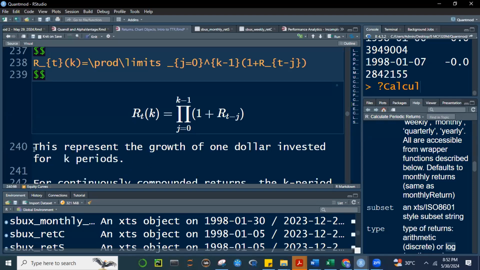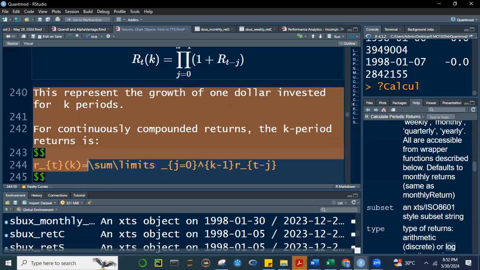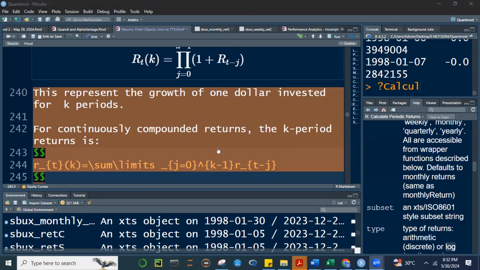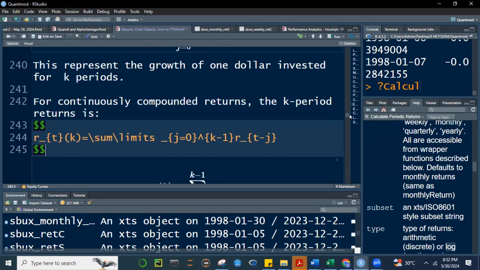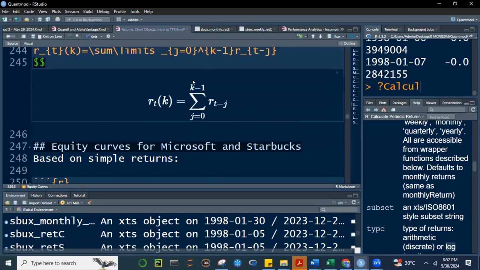I'm going to share this with you, this time for continuously compounded. I'm sorry. For continuously compounded, the formula is this. It's the sum.